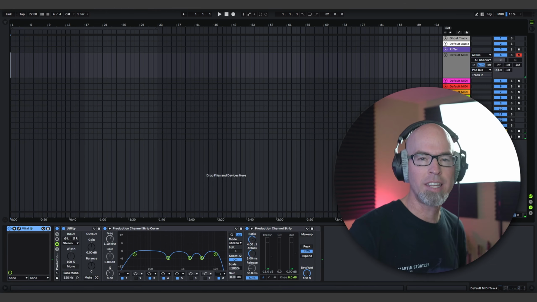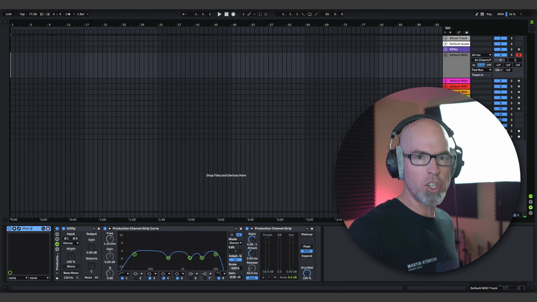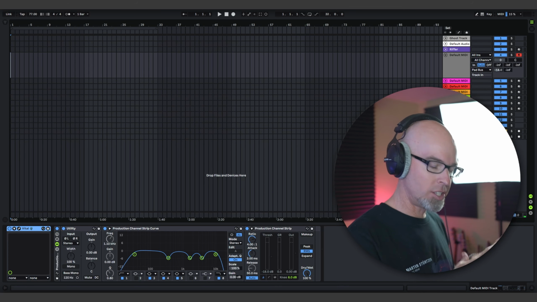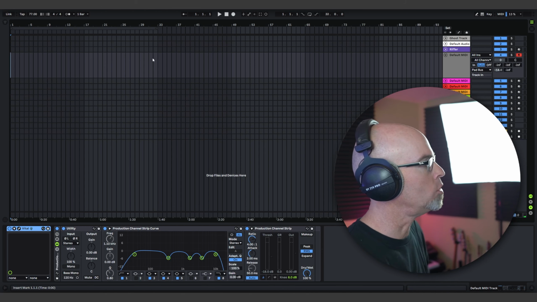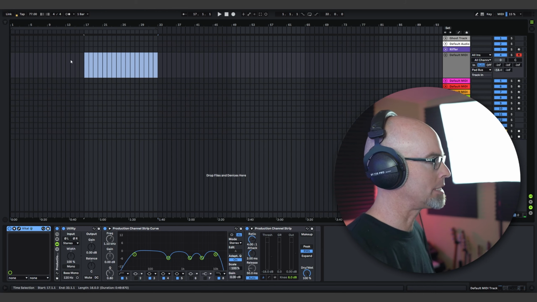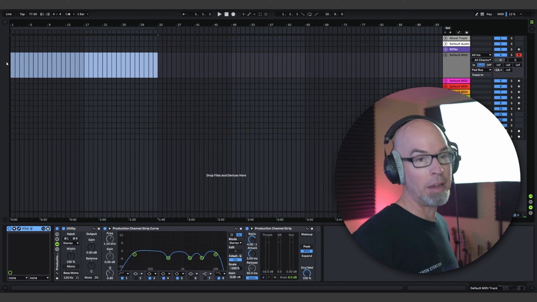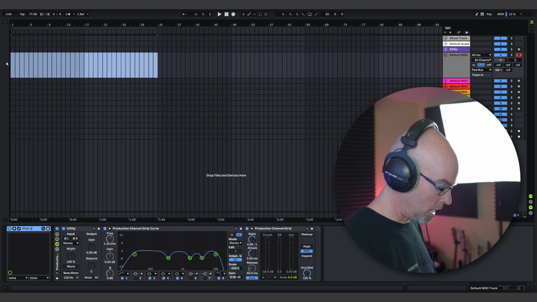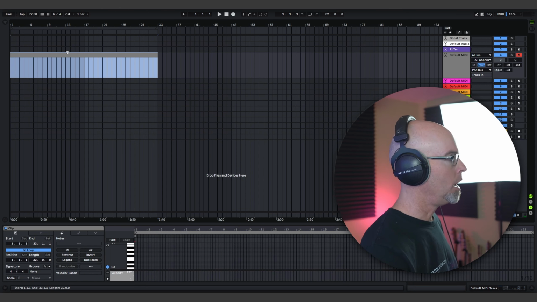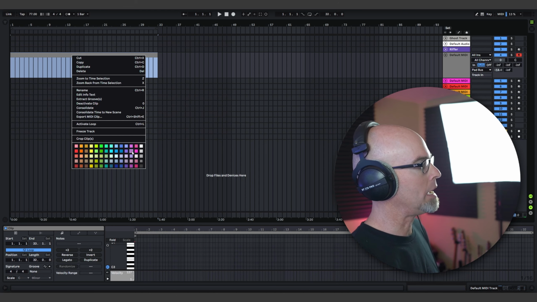So as you can hear, that's a nice place to start. So I might start there just by drawing in some notes and start laying down the foundation. What I'm going to do is draw in a MIDI clip. I'm going to select this region right here. It might differ depending on what DAW you're using, but I'm just going to hit Control-Shift-M on my PC here, and I'm going to make a MIDI clip.